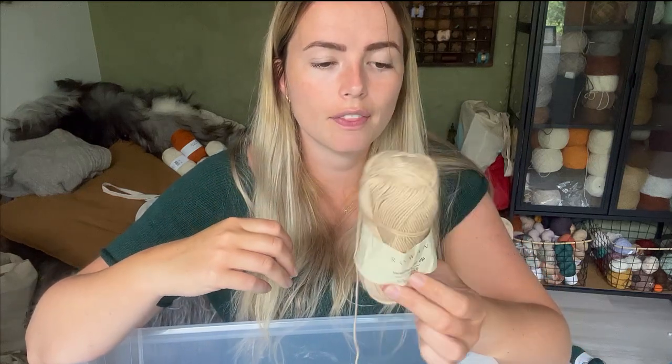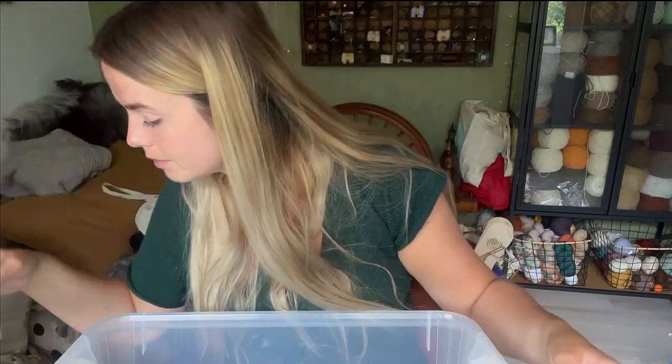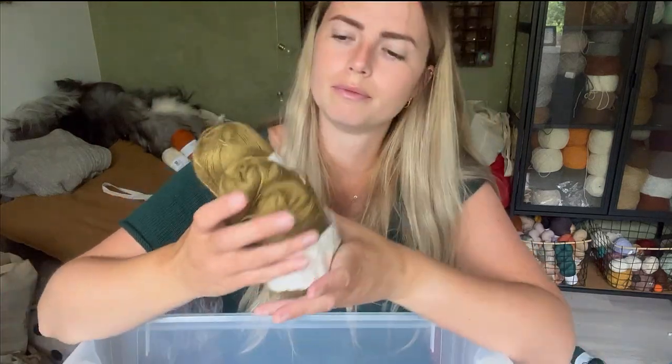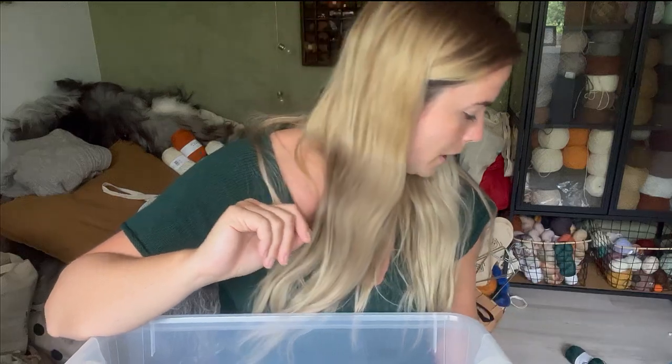I think I got this cotton yarn in the UK. This is Rowan Summer Light DK, and I got this to crochet something for a little baby Yoda that I made with my friend. So I have a bit left of this one. No idea what I'll make with it, but I'll squeeze it into the box. Then I have some alpaca silk. I have 3 leftovers from some previous project. I think I made a cardigan holding this with a drop silk mohair. But I'm gonna take this out of the summery box because alpaca, not summery for me, too warm.